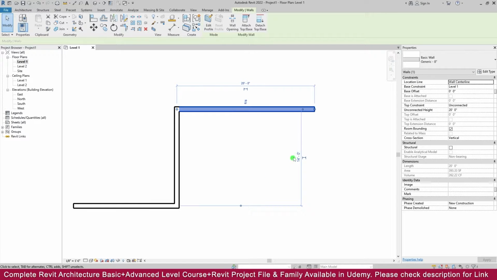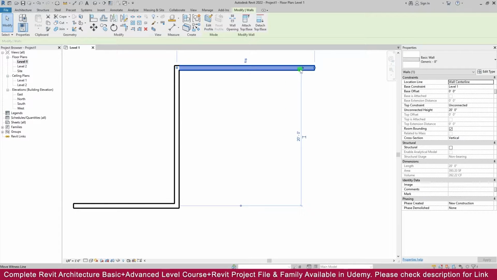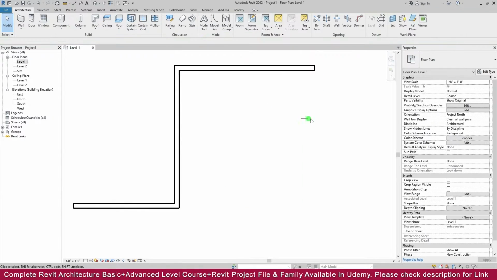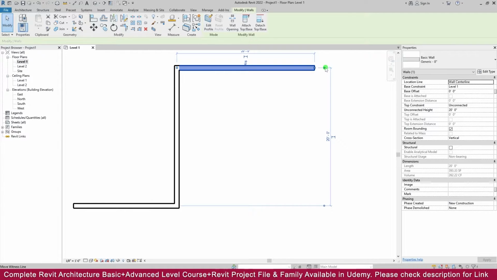Then you can see this wall dimension is center to center. If I change this dimension to 20, then enter, you can see it will change the center to center dimension. But if you want to change the inside dimension or outside dimension, that is also possible. Now I just select this one. If you click this grip, you can see it will come inside. I click this grip, it will go to outside, and if you click again, it will go to this side. So whichever reference you want, you can select and fix it.